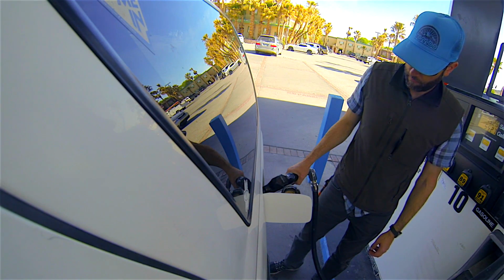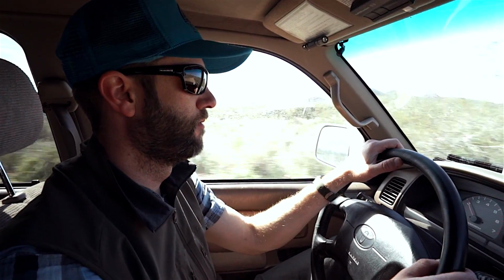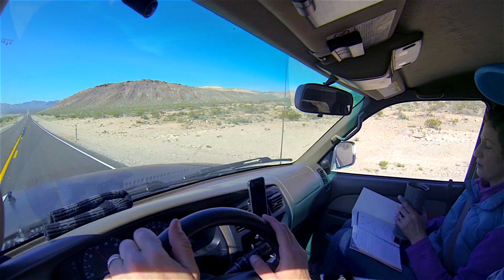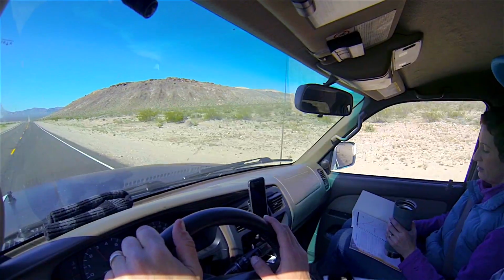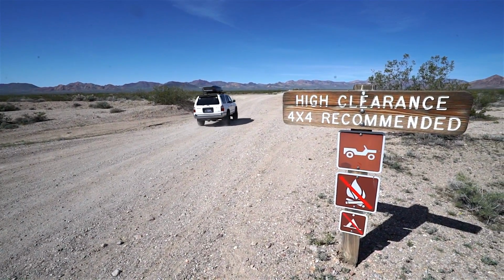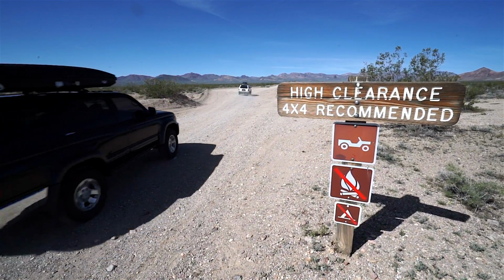for 3 days, 2 nights, and 225 miles without fuel or water until we made it around and across to Big Pine, California. Instead of heading left to Las Vegas like we usually do, we went straight on Highway 190. 6 miles outside of Beatty, we came to the Titus Canyon Road. There's a sign recommending 4-wheel drive and high clearance, but that's not really necessary for this trip.